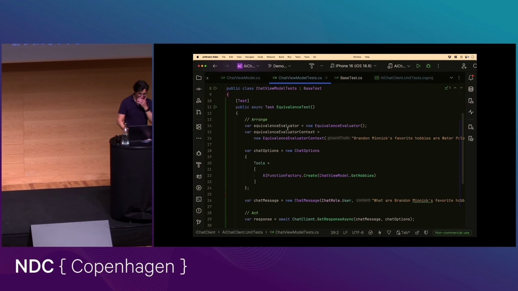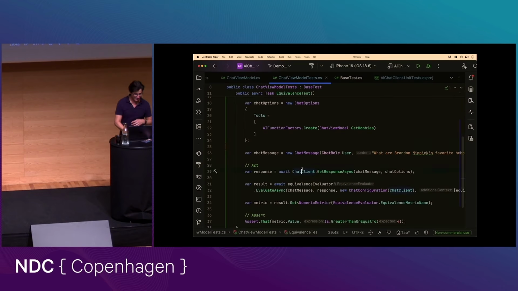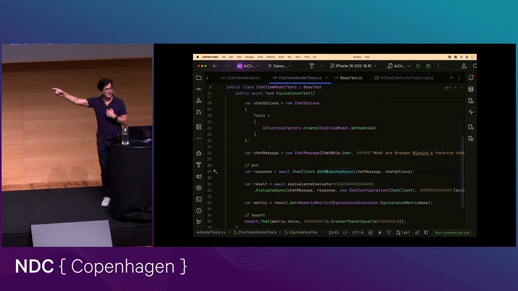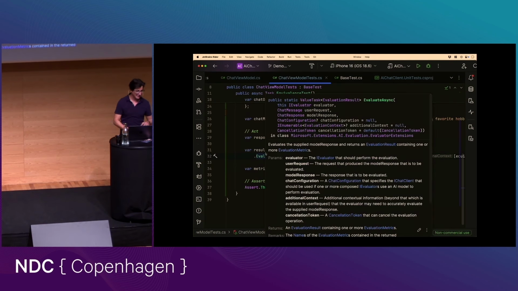Absolutely. The way these evaluators work, it's got a local model included. So when I say IChatClient GetResponseAsync, that's what I'm paying for. That's going to my Azure OpenAI, getting the response back, racking up the bills. But when we say EvaluateAsync, that all happens locally. It isn't going anywhere, it's not leaving.